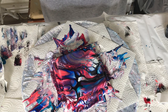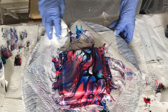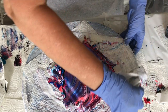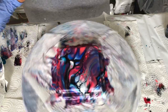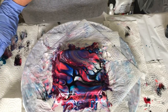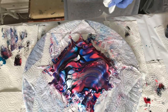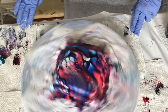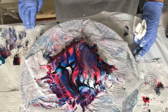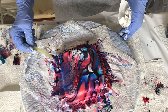Okay. I have to start wiping off the edges here so that it doesn't fly all over the floor and me. Since I'm in my sunroom, don't want to get any paint anywhere. Okay. Okay, so it's starting to go over the edge. Just missing a spot right here.